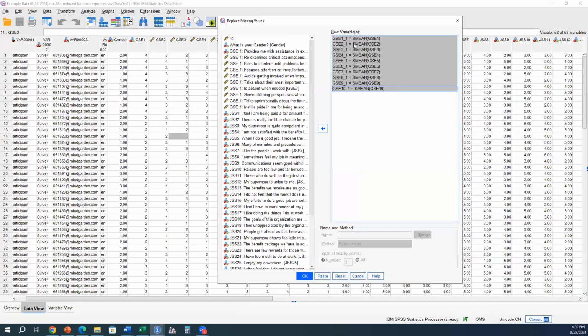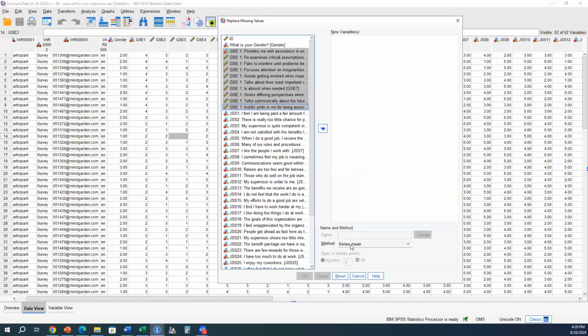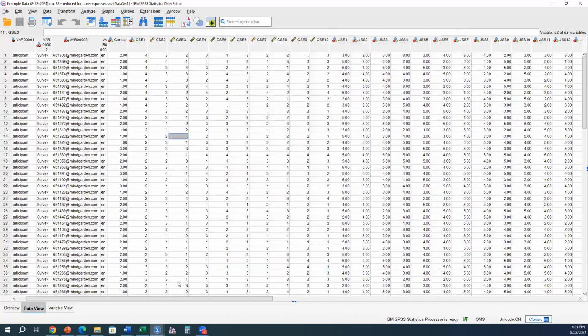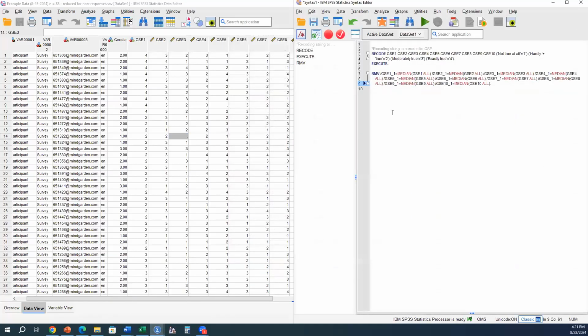Okay, so from here, I'm going to do a median for this example. So you select a median of all points. Okay, so once I click paste, we're going to have the syntax for this command here. Okay, so this is the syntax for swapping missing values with the median.